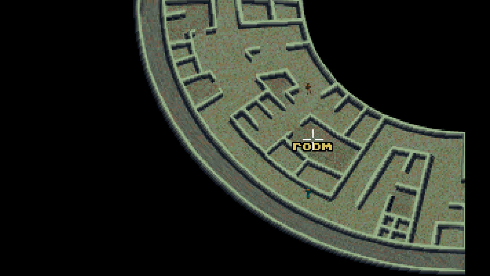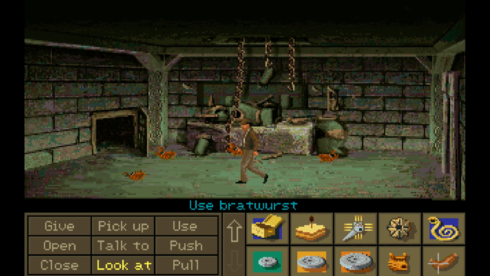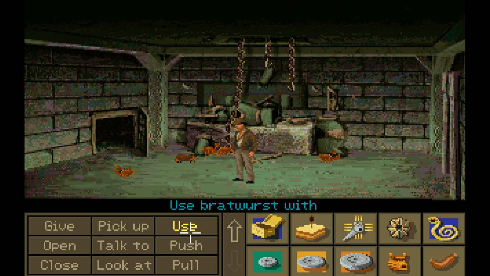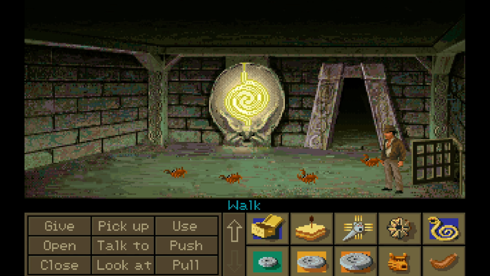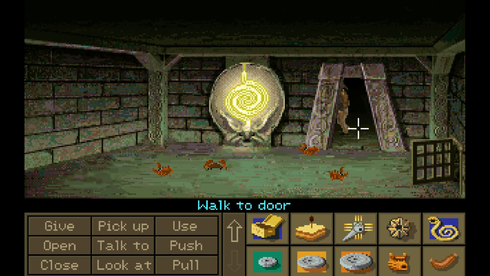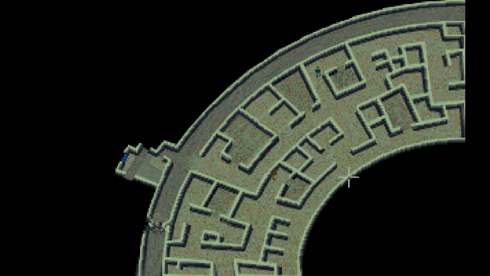What to do with a German Bratwurst? Besides trying to eat it. We eat the sandwich, but we won't eat this Bratwurst. And this led us... Yeah, it was a shortcut here. Now you know what? This is fine. Let's check the other rooms. Nothing here. Okay. Where is one of those rooms that leads us to the dungeon?